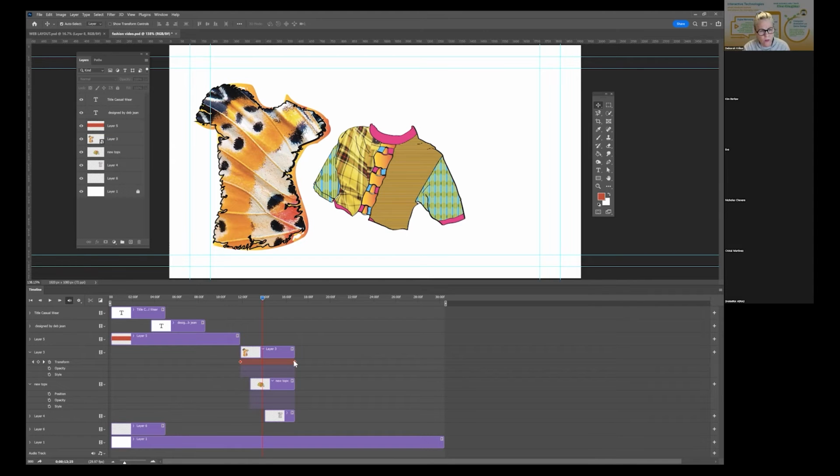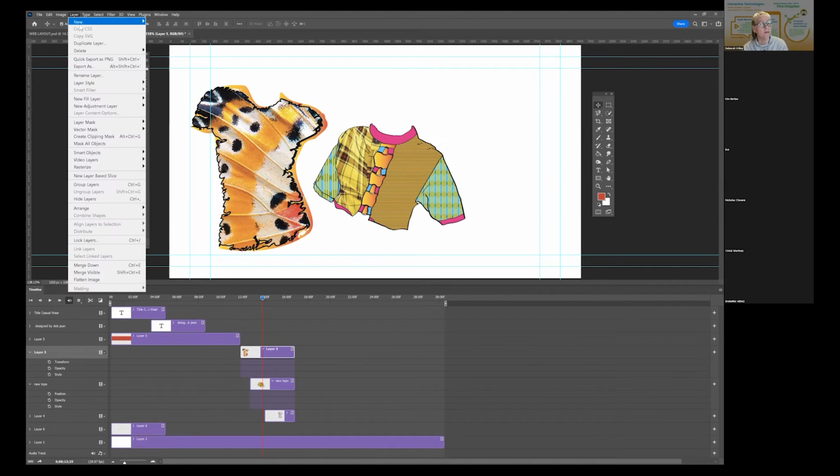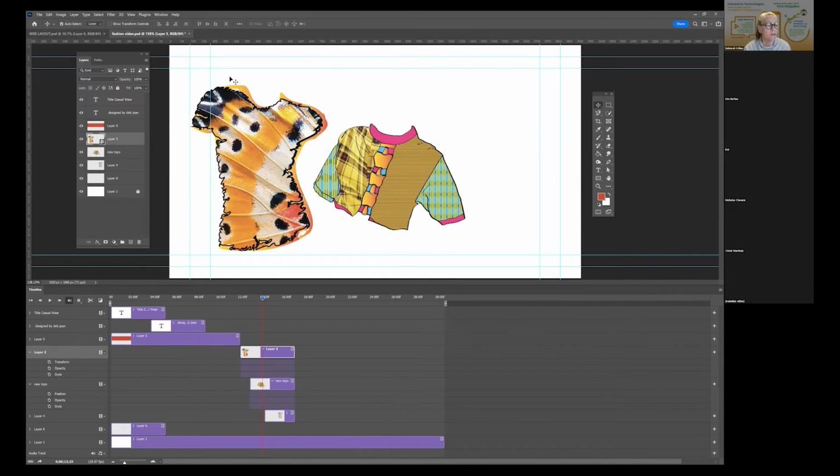So you've got it set, so you don't need these keyframes. But you've got the transform, so if you wanted to scale, you could. But this one here, I'm going to show you with the style. So style has to deal with this. It's under layers, and it's under layer style. So you can do drop shadows and things like that. So let me show you.